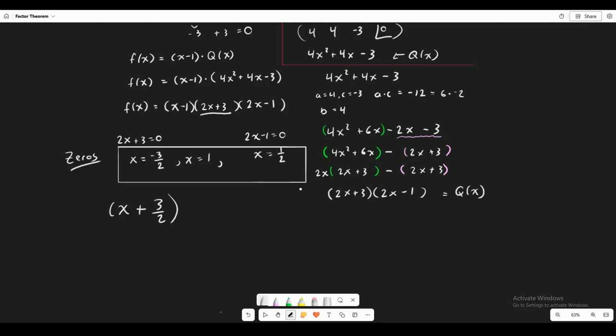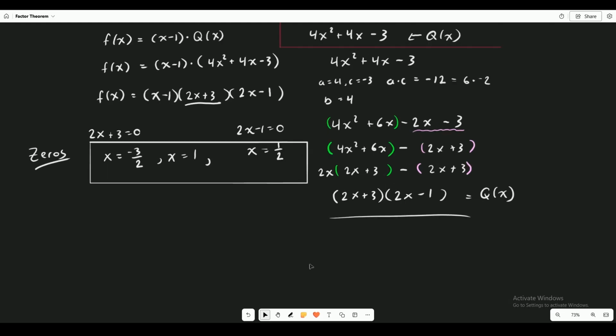But the problem is that it's ugly. We have a fraction, right? So if I multiply it by 2, you get 2x plus 3, which is what our original was, right there. But let's keep it pretty, right? We factored it like that, so that's what we're going to use. In order to find what that 0 is, just set it equal to 0, and you'll see that it matches. Cool, cool, cool. All right, everybody. That's it for the factor theorem.